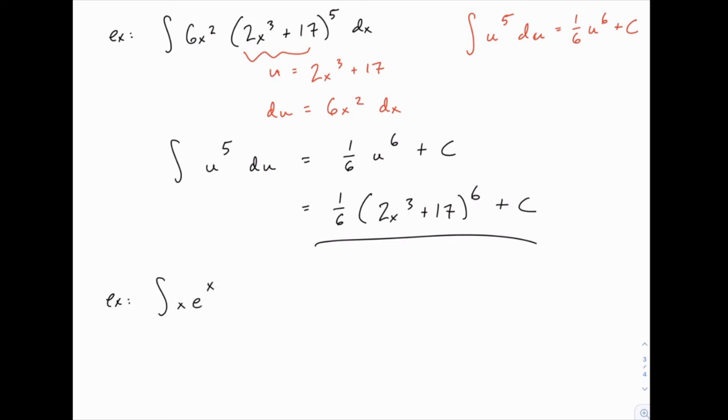Let's start with something like x times e to the x². And again, looking at this, you want to figure out what basic structure you're working with. It's not x to a power. It's not 1 over x. It's not a trig function. It's really e to the power of something. Now, there's that extra x hanging out in front, which could mess us up. But you might have an idea of where that's going to go. Having seen the last few examples, you might imagine that x is going to get used up when we substitute for du. And that's exactly what happens.